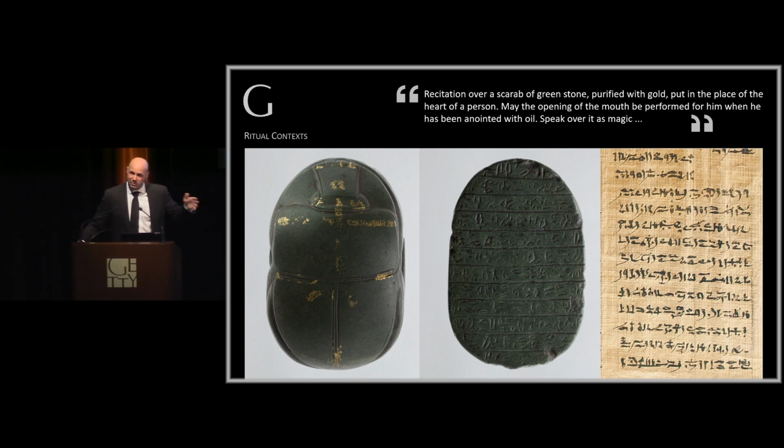Again, notice, not just on papyrus, one spell by itself. And next to it is what you can see here, the spell from one of the papyri in our collection back in Chicago. This spell just isn't documented in the Getty's collection, which is why I didn't use it. But what you see here on the left is an actual amulet with the spell. What you see on the right is the spell. But then notice what you get in the papyrus copy. You get instructions for how to use it.